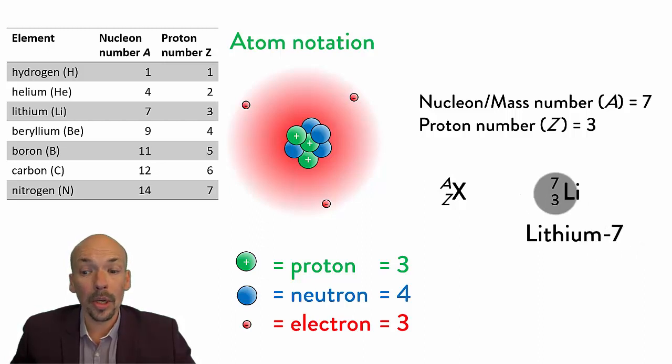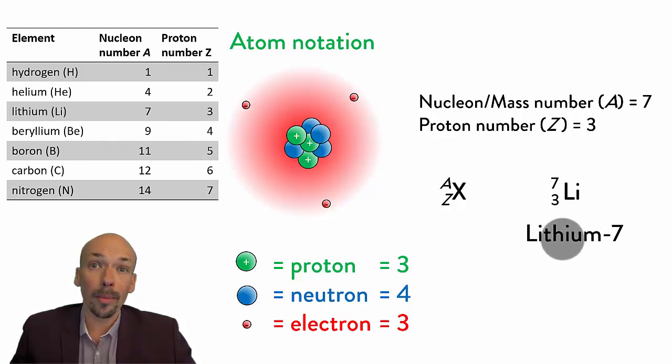As you can see, there's no number 3, so there's no proton number, but lithium cannot have a different proton number than 3. If it would have a proton number of 2, it would be helium. If it would have a proton number of 4, it would be beryllium. So a number of 3 is always lithium. So if we are talking about lithium, you automatically know that it has 3 protons. If that amount of protons would change, then the symbol would change and it would be a different element.